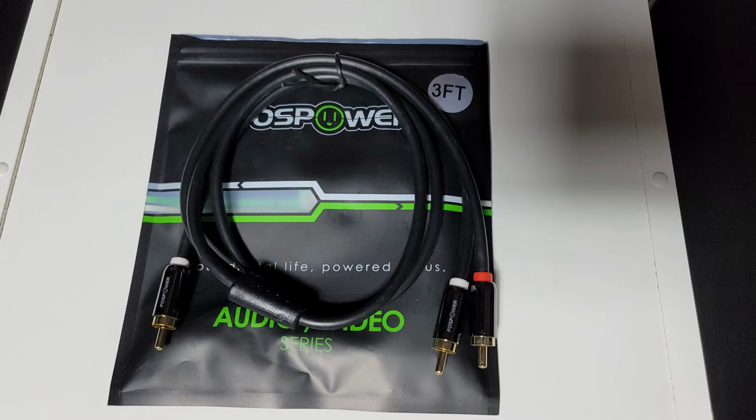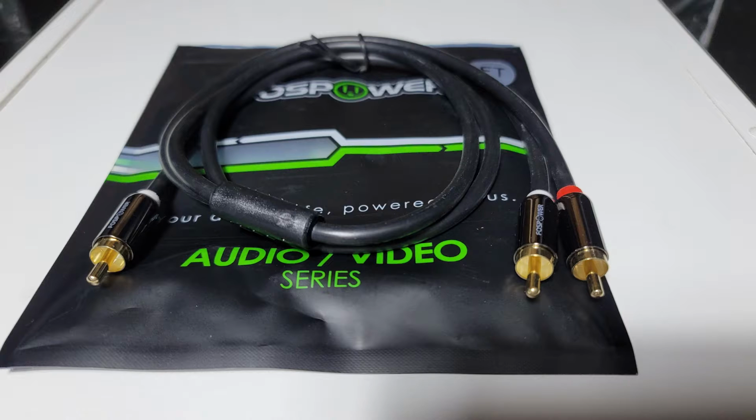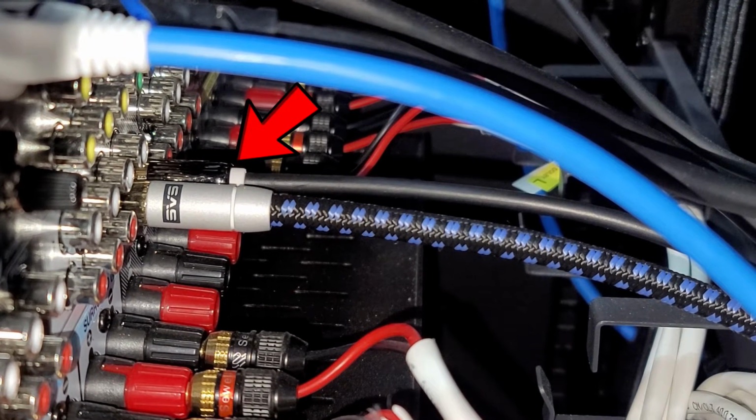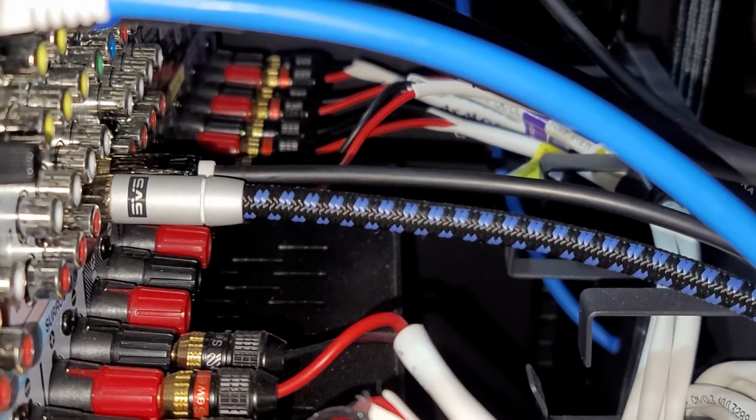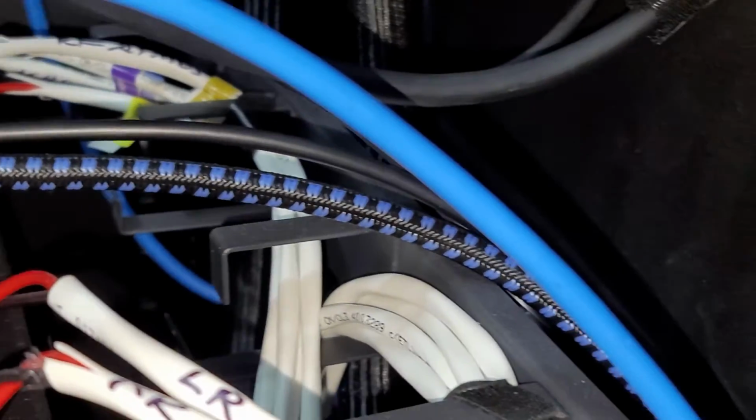The wiring at the AV rack was relatively simple as well. I purchased this RCA Y cable so I could use the single RCA subwoofer 2 output on my Denon AVR and then have a left and right RCA channels to plug into one of the inputs on the Onkyo receiver, as you can see here.